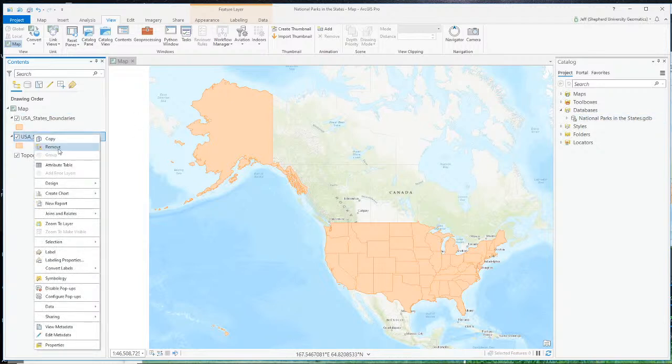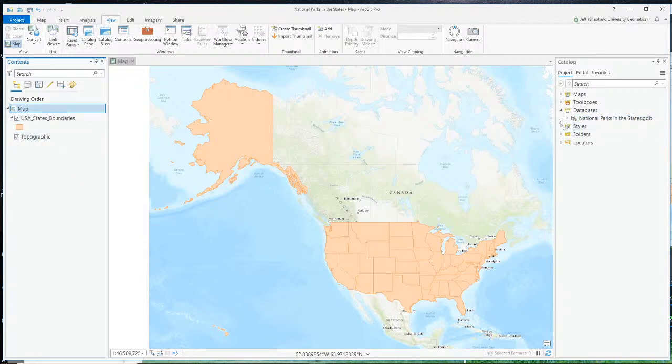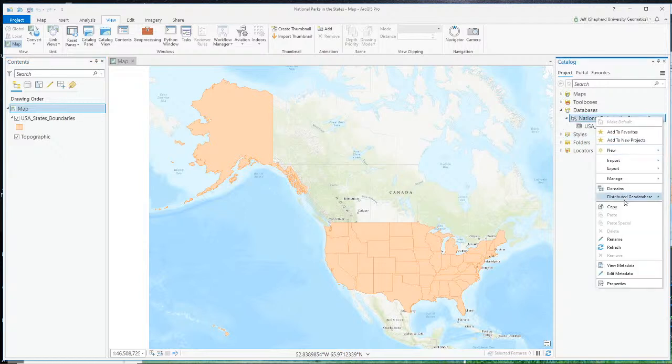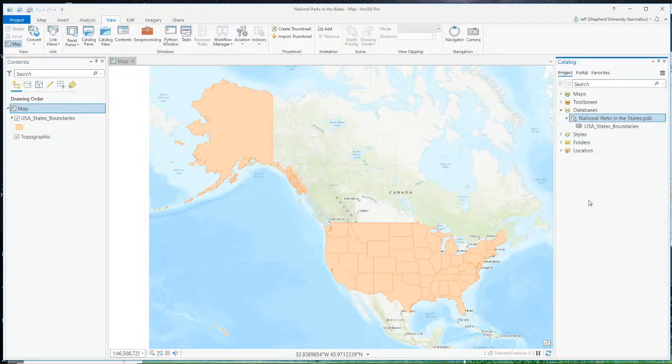So now I'll delete this initial layer, and now what I have here is, refresh this. So now I've exported the features in that layer to this US states boundaries feature class, which is saved in the National Parks in the States geodatabase, and a copy of it was put onto my map as a new layer automatically when I did that.